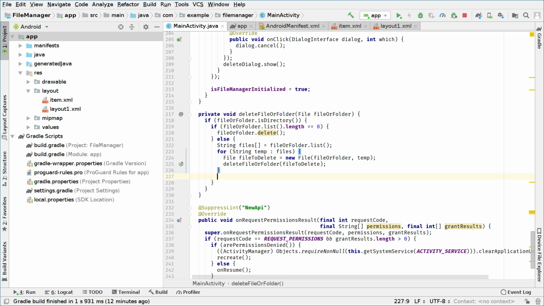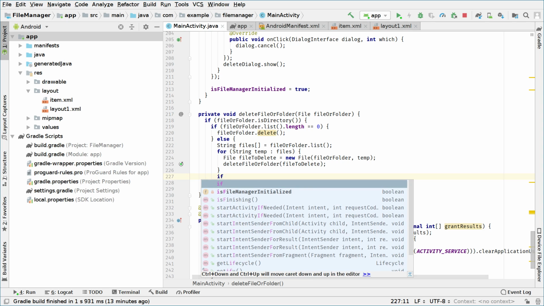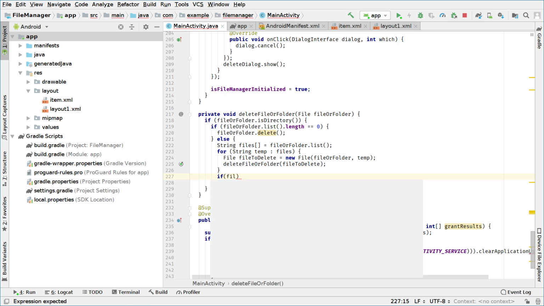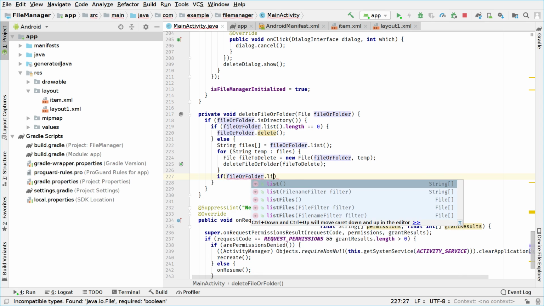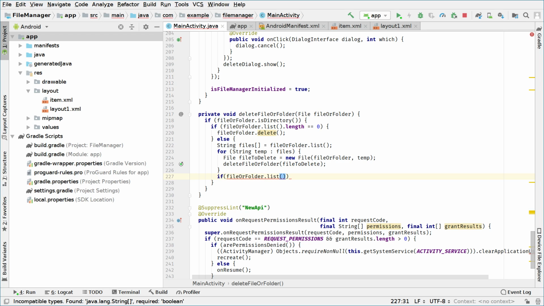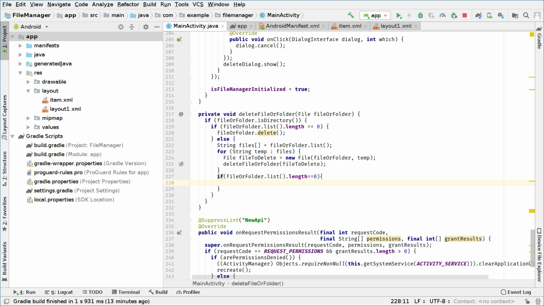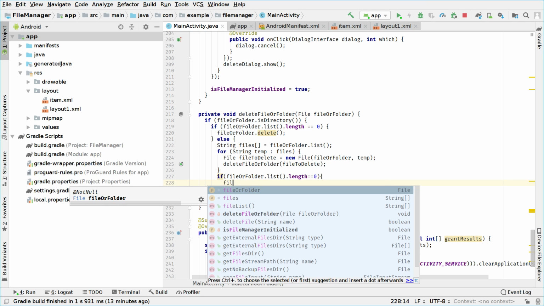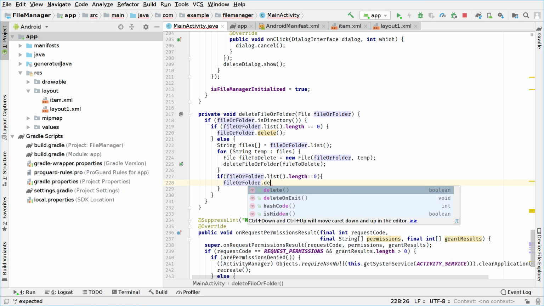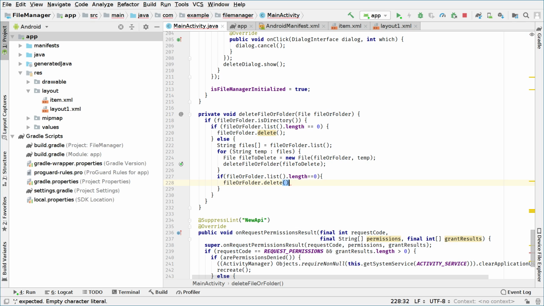So we're going to do a safe check, if we want. We say if file or folder dot list dot length equals 0, so here we're checking that we deleted everything, we go and say file or folder dot delete.